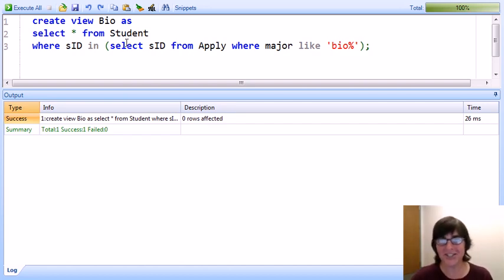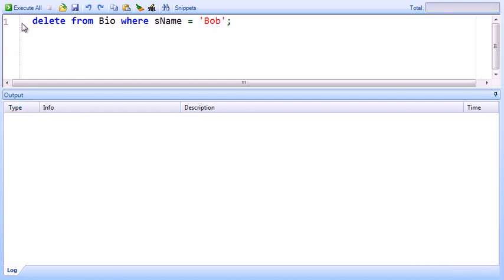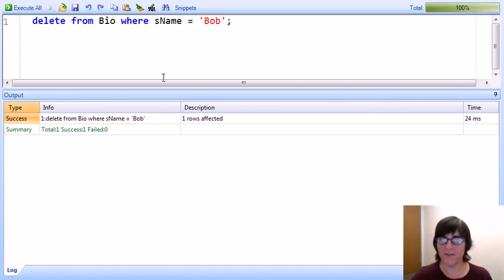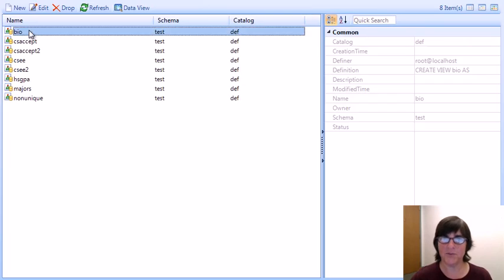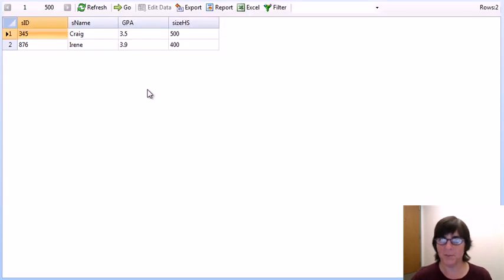But the decision in the MySQL system and in the SQL standard is that if you have an outer query that's referencing a single table, which is a requirement in the SQL standard, then a deletion from the view is going to result in a deletion from that one table. So we'll go ahead and we'll run the delete. We see that it happened. We'll take a look at bio. We'll see that the first tuple is gone.